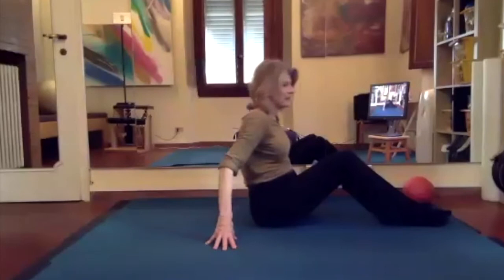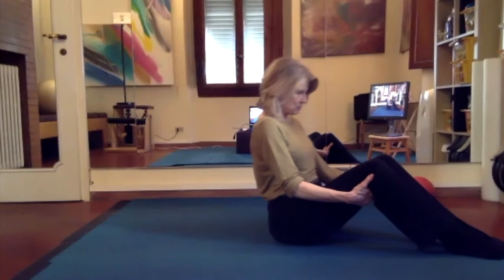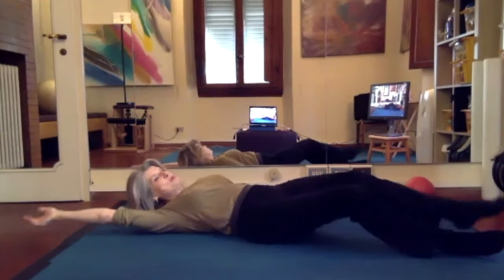Good. Move to the left border of your mat. And go long through your spine. Breathe in as you exhale, let's drop it all the way onto the border. Your right arm goes over your head. Flip yourself over onto your tummy for the swan, single, and double leg kick series.